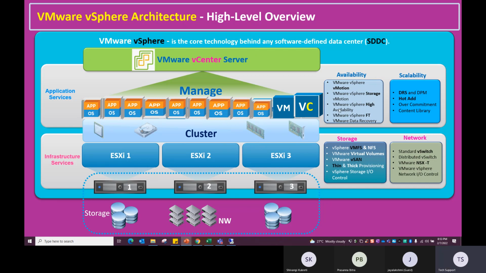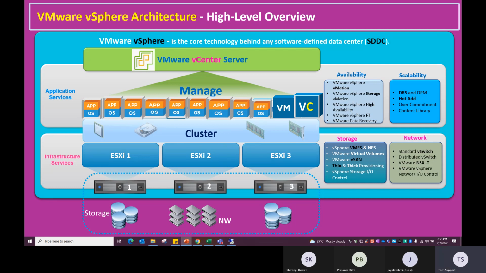Another key feature is VMware vSphere High Availability. The name itself says high availability. The purpose of high availability is that when there is no planned maintenance and ESX1 is unexpectedly down, we do not need to bother about the virtual machines. If we enable the high availability feature, it will take care of migrating all virtual machines to another host automatically using the HA feature. With HA, instead of the virtual machines being completely down, there is only a minimal impact in resolving that host down or host failure scenario.